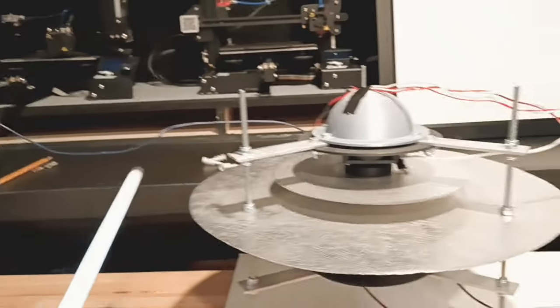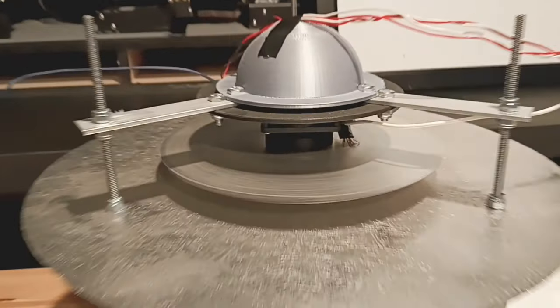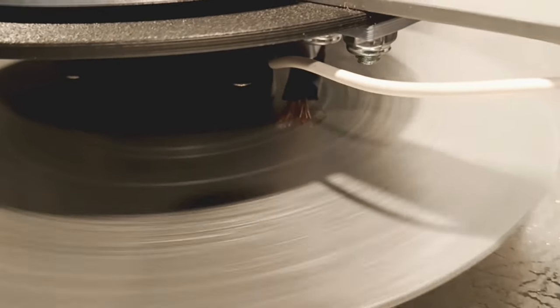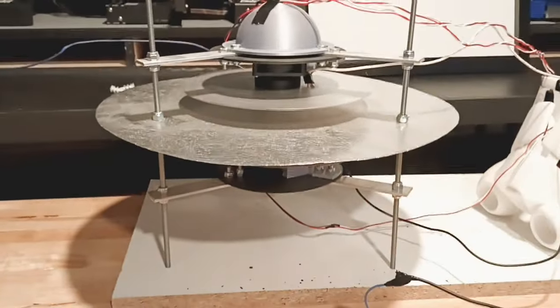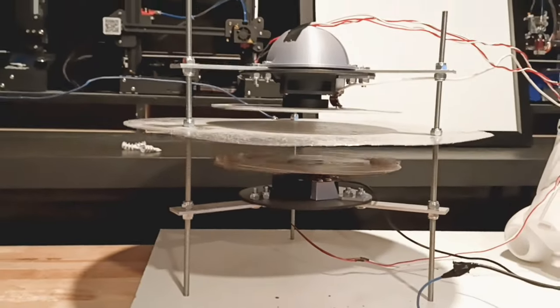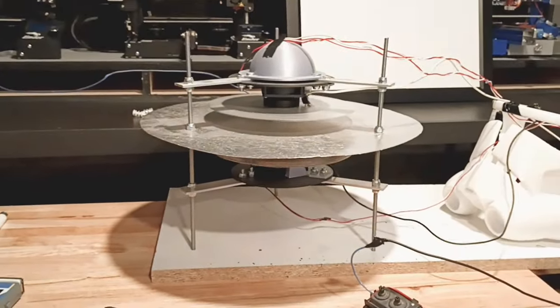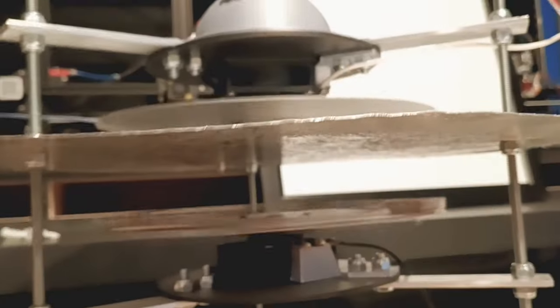It's lit up pretty good now - field strength is real good. The key is the interaction between every little part of electricity on this. The Tesla coil affects the high voltage, and the high voltage affects the Tesla coil. We're almost right in - just not in that perfect state of resonance. Does it have to be completely shaky? No. But I know that's right before liftoff. Right after when it shakes and smooths out, it lifts. It has to do with that piezoelectric disc in there - how it collapses that top field.